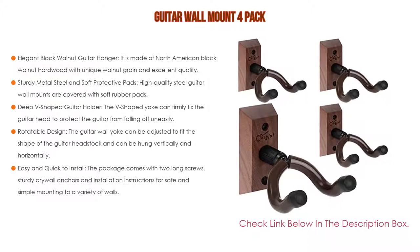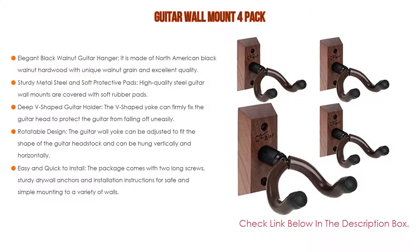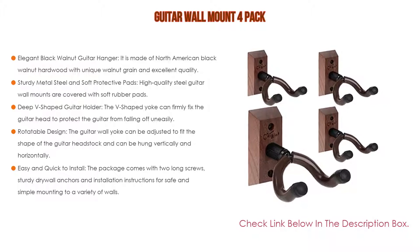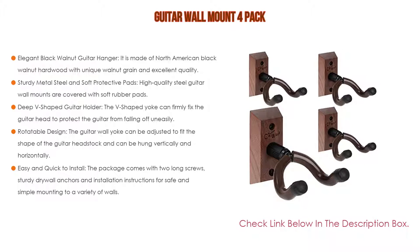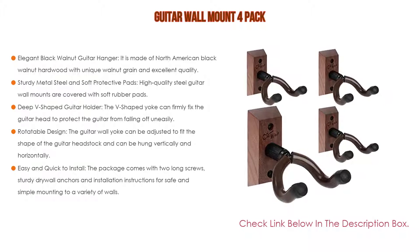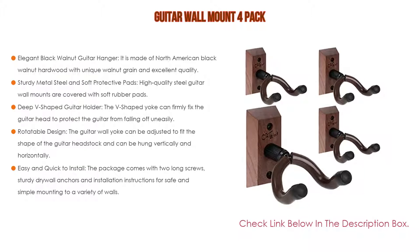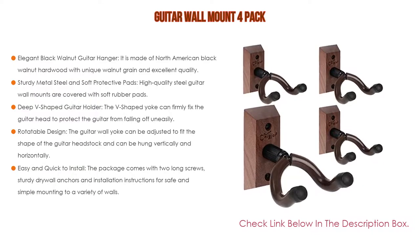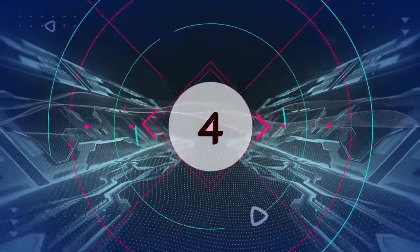Lastly, easy and quick to install. The package comes with 2 long screws, sturdy drywall anchors, and installation instructions for safe and simple mounting to a variety of walls. Installation requires the use of a cross screwdriver. It is easy to assemble and install quickly. This guitar wall holder is an ideal gift for friends and families on Christmas, Thanksgiving, Mother's Day, Father's Day, and other important holidays.